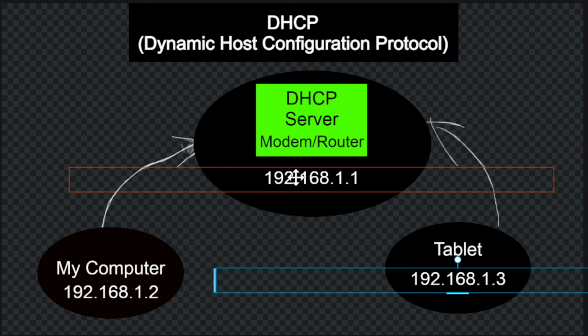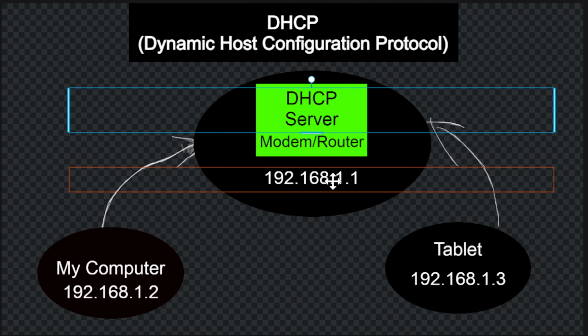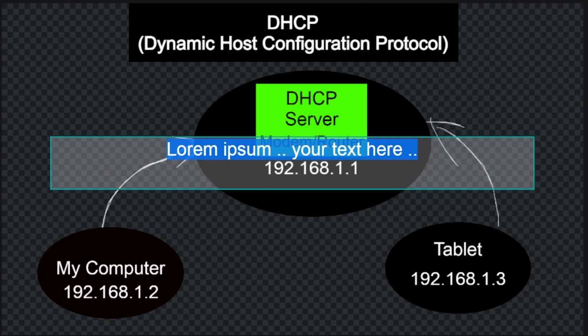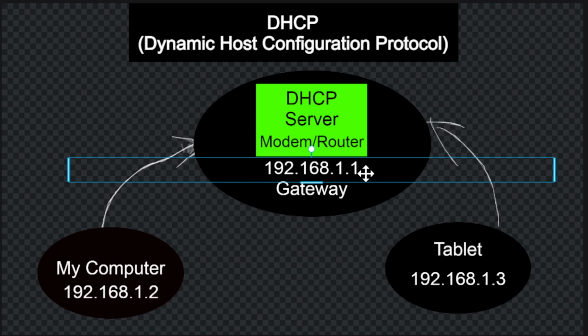Now keep in mind, these types of IP addresses are for a local network. All of this is a local network. When it comes to getting access to the internet, the DHCP server routes your computer, your IP addresses to the internet using a gateway, and that is called a gateway IP address. I'm going to type it in also, gateway. So your router is also your gateway to the internet, right? And the gateway IP address is going to be the same as the router IP address.